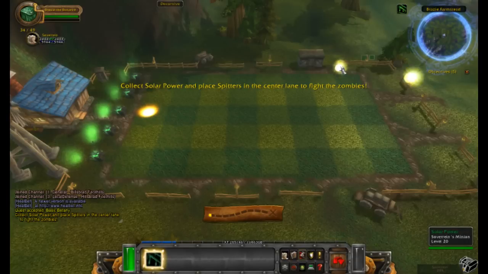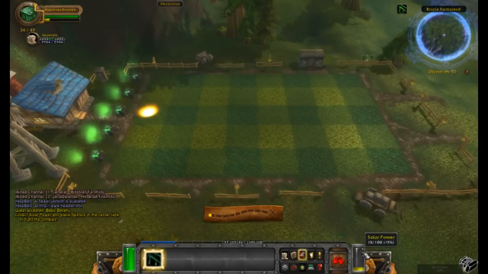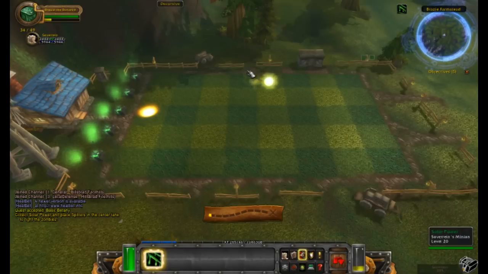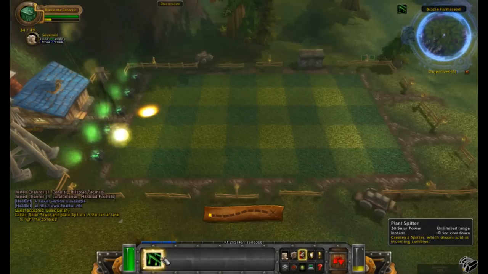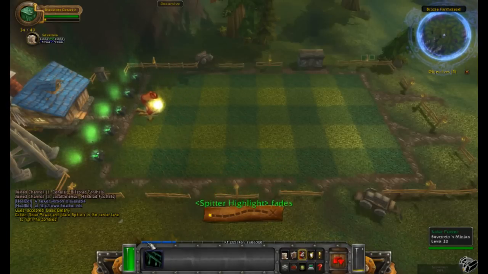These little orbs falling down from the sun, you're going to need those. Collect these, you just right click them, and it collects right down here. That's your solar power, or right up here. Now you need the solar power in turn to plant the plants, and you only get to start out with one plant, which is the spitter plant, I guess it's called.